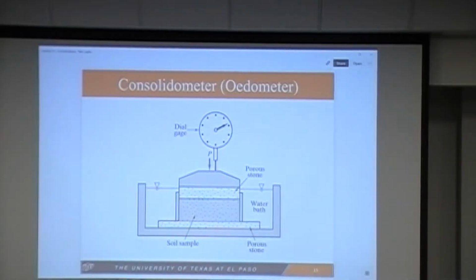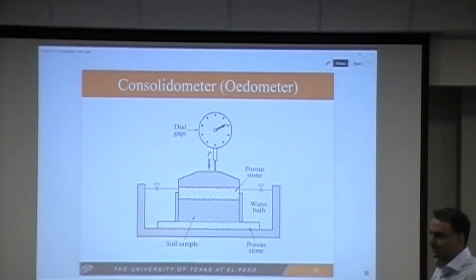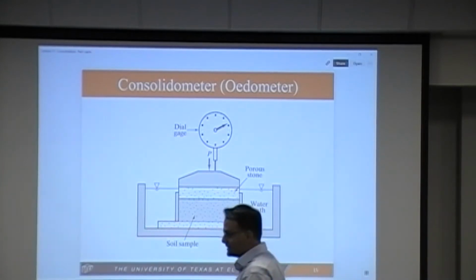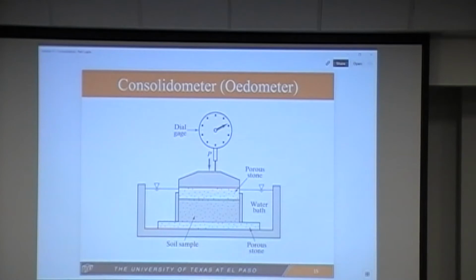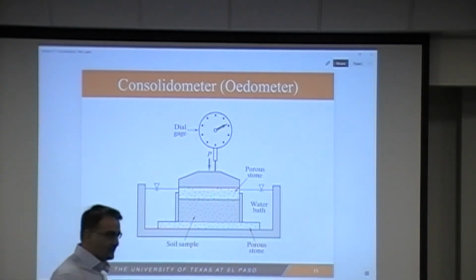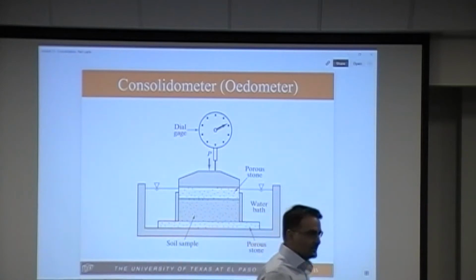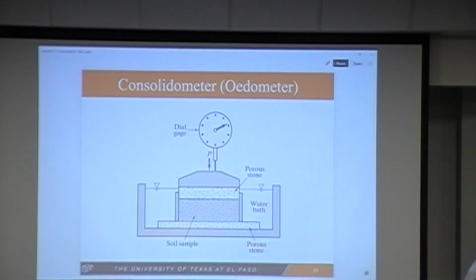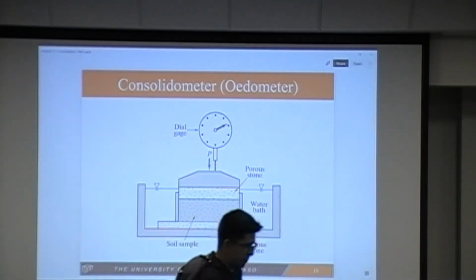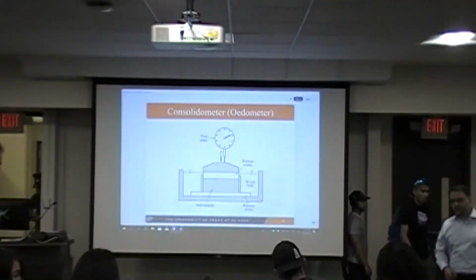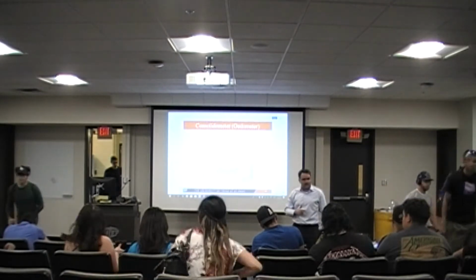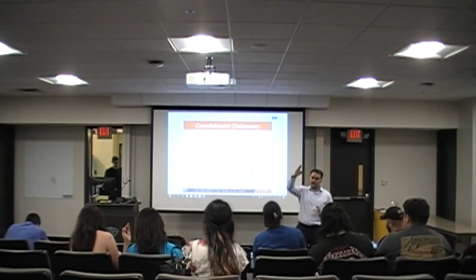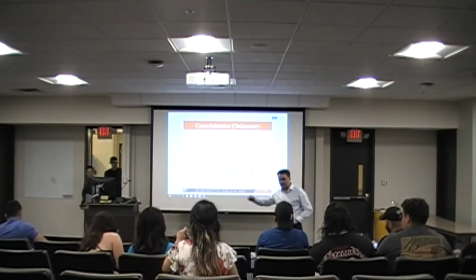All right, so let's quickly review what we talked about in terms of the settlement of the soils. Remember, we talked about, in general, the stress-strain curve, right? In the stress-strain curve, you basically have two sets of curves associated with the level of compaction of the material. If you have loose material, you don't see that visible peak. If you are dealing with material that is well compacted, you see the softening and hardening of the material take place. You see the peak, and then you see the softening of the material.